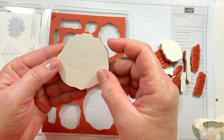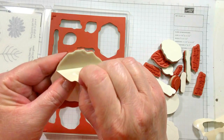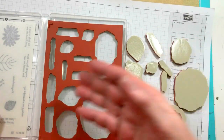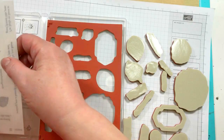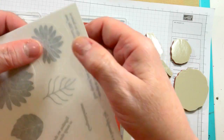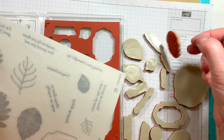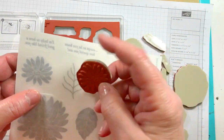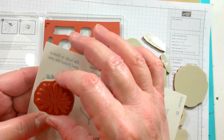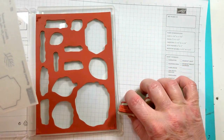Next, we have to take the protective layer off of each stamp. Once that's done, we are now ready to apply labels to each of the stamps. So we're going to use the little label for the littlest flower first, and let me just find it here. There it is. I have to orient it correctly to go on the label. And I'm just going to move these other ones out of the way.